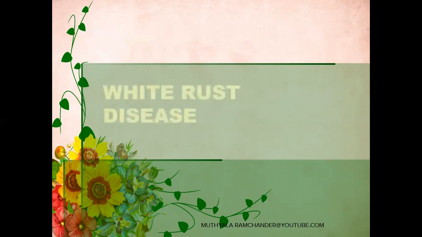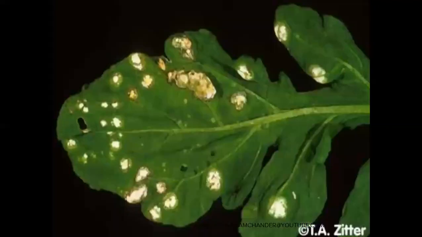Now we discuss the Albugo white rust disease. The white rust disease is caused by Albugo fungi in plants of the Cruciferaceae or Brassicaceae family. When we observe the white rust disease on the plant leaves, white colored patches or spots are clearly identified. The white rust-like structures develop on the dorsal or ventral side of the Cruciferaceae or Brassicaceae leaves.